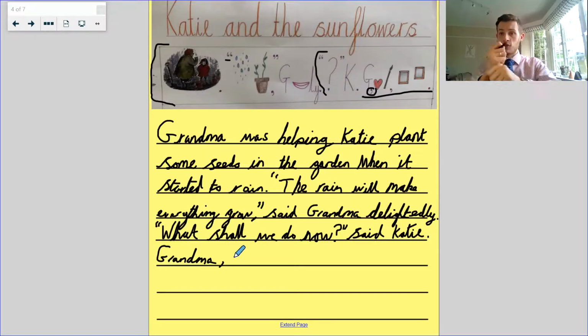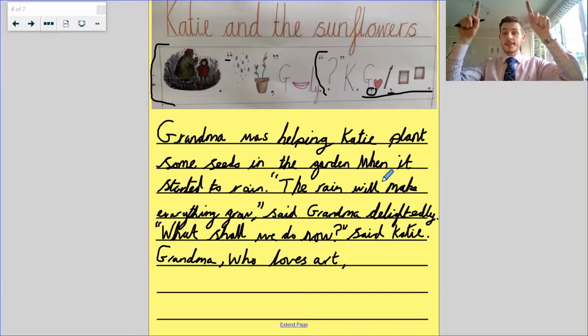So grandma who loves art, so I need to add that in, who loves art. And then because it's extra information, I put a comma there again because we're at this point here. Then it's the next point. Suggested that they go to the art gallery.